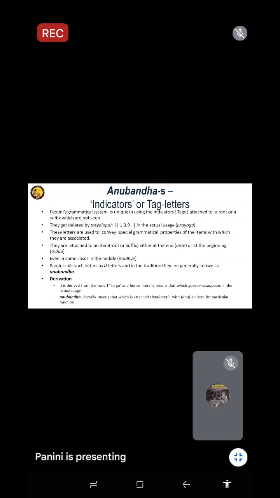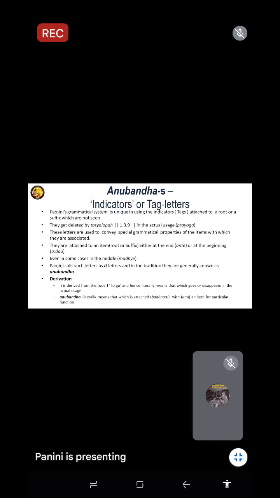So sandhi takes place between two words externally, or within the word when Prakriti and Pratyaya join together. But the same rule is applied for forming a word or forming a compound. So these are the basic ways how the rules are applied in both contexts, within the word structure as well as in compound formation. But compounds, I have told you, always represent a sentence, because only compounds have an alaukika vigraha vakya, because there is an underlying sentence out of which two words come out and join together.